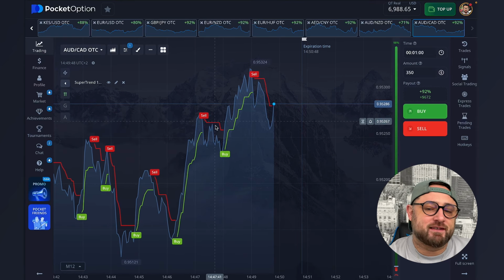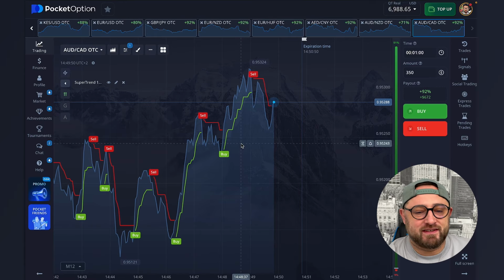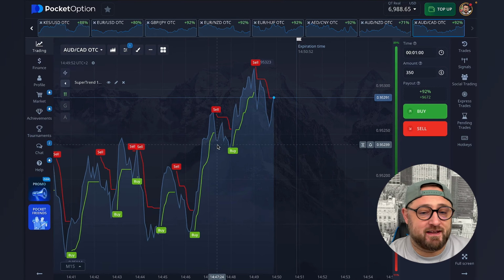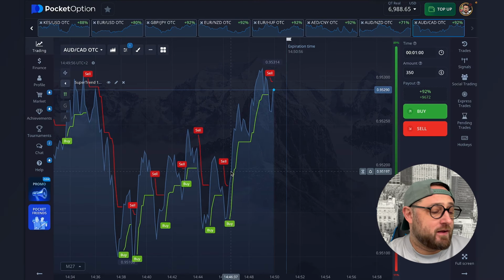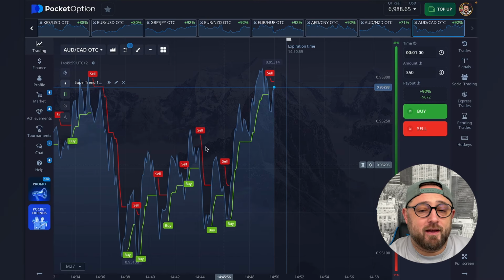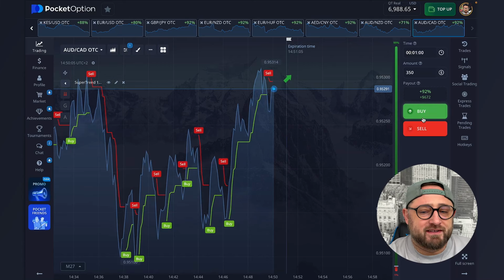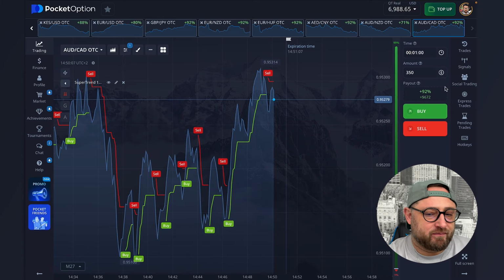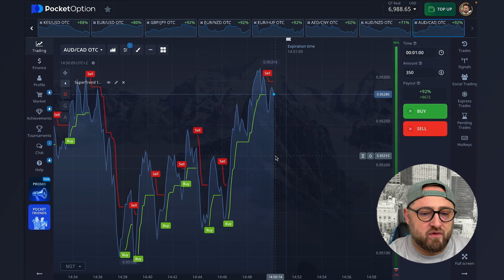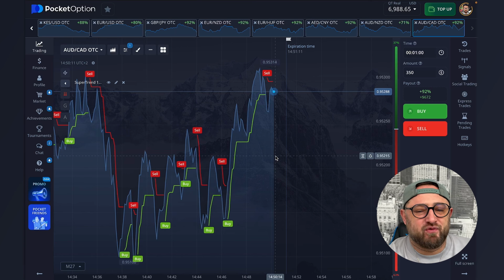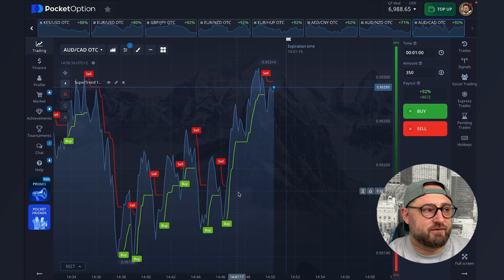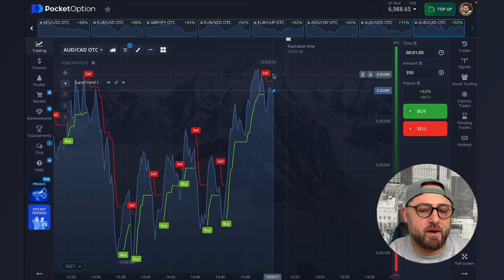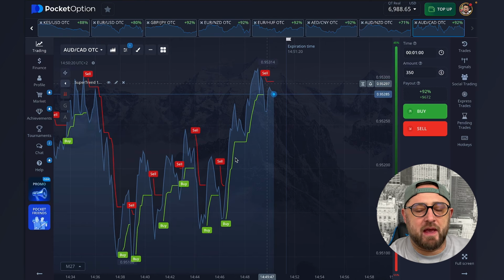But can we trust them blindly? You see a sell, enter sell, see a buy, go buy? Of course not. If it were that easy, we'd all be rich. Be careful during range markets. The market isn't always trending like it is here. You see, most of the time it's just moving sideways like this. When you see too many signals from Super Trend, buy, sell, that's usually a bad sign.